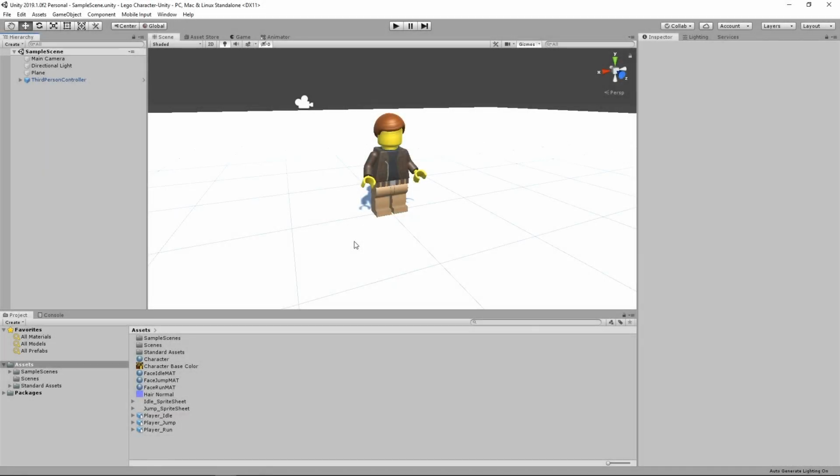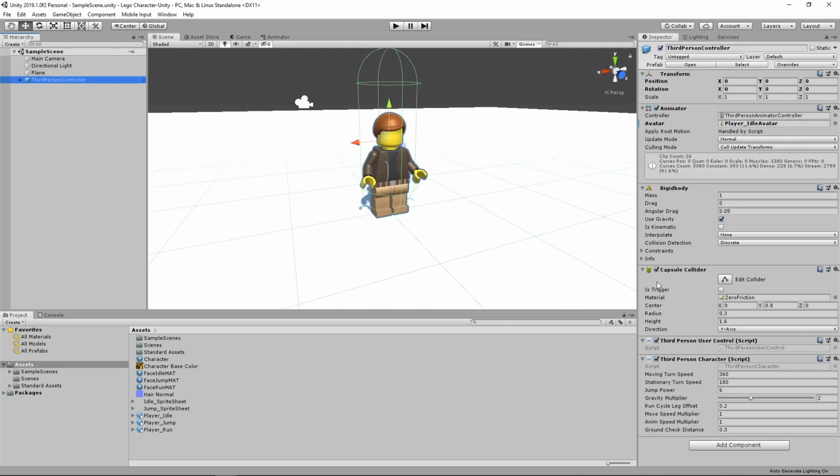To test our animations on the character, I'm going to try and keep things fairly simple, mainly because I'm not an expert programmer. I don't code or script very well. I can do it just enough to get things to work to test a character here in Unity, but I'm certainly not an expert. And if you take a look at this third-person controller over here that comes from Unity, and you take a look at the third-person character script, I'm going to click here and choose Edit Script.